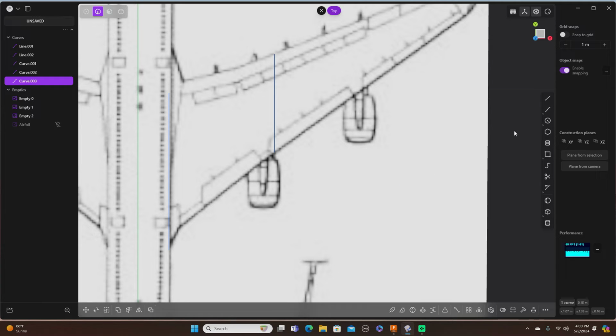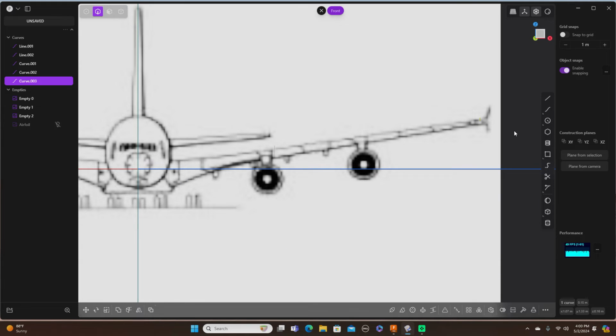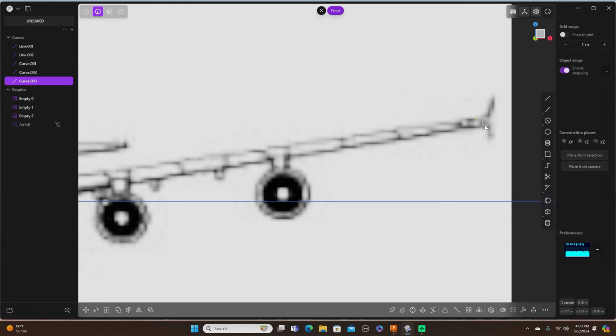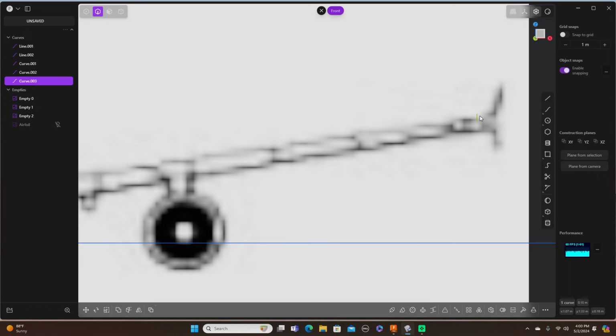Okay. Look at this from the front. And move this down just a little bit. And click OK.